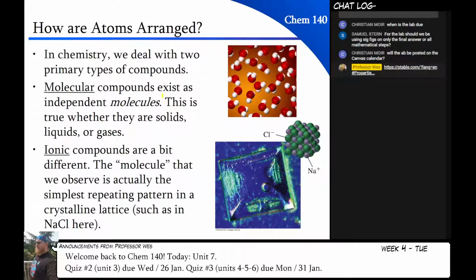Molecular compounds are discrete. What that means is that I have independent... Oops, I gotta select the pen here. And that's not a color I can see. So what that means is that I have individual clusters of atoms that are isolated from each other. And I'm trying to just circle these without bonking into other things. These are all independent molecules. They can spin, rotate, move, however they want to. Whatever energy they have, they will bounce around.